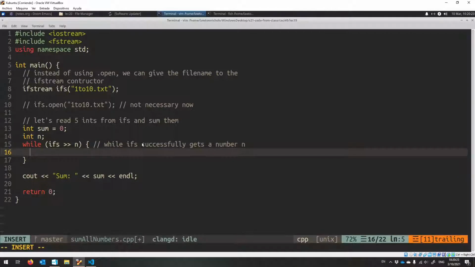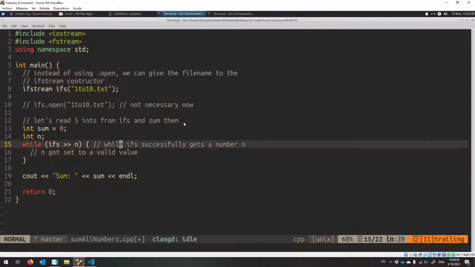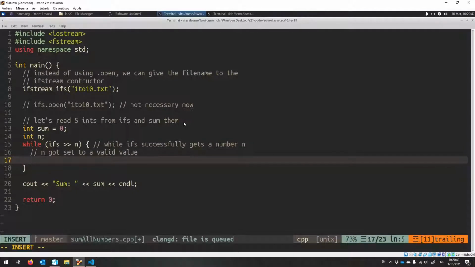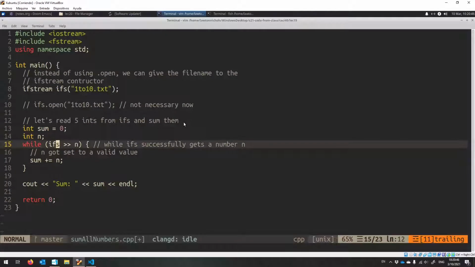So we now have it inside of here. n got set to a valid value because we know that this succeeded. It gave back true. That's where we're going with this. And so we can just say sum plus equals n because we got the n as part of the condition, which is weird, I know, but that's how you do it.